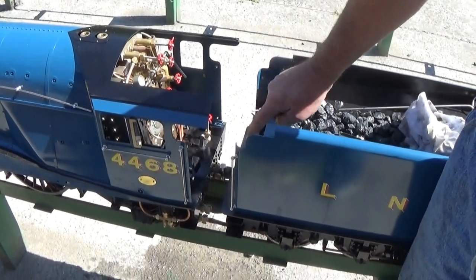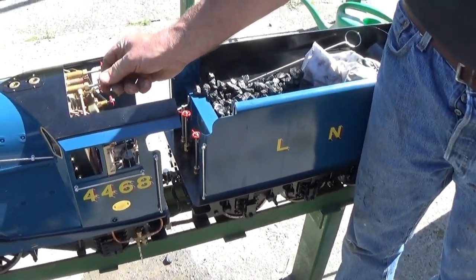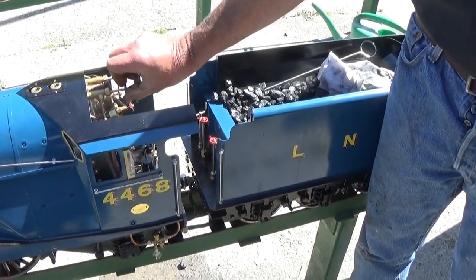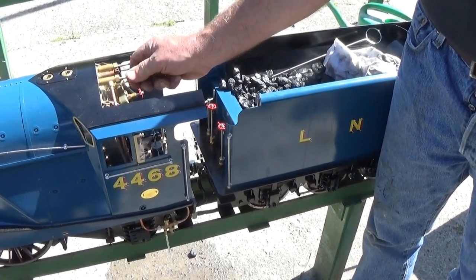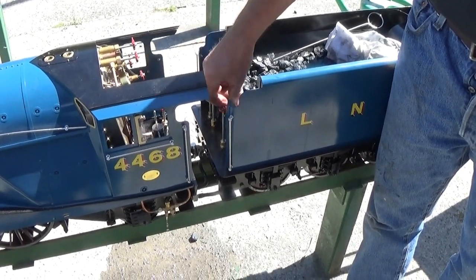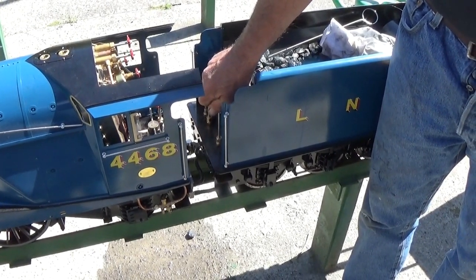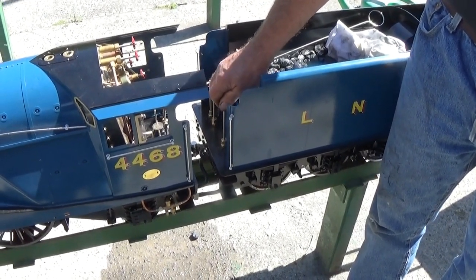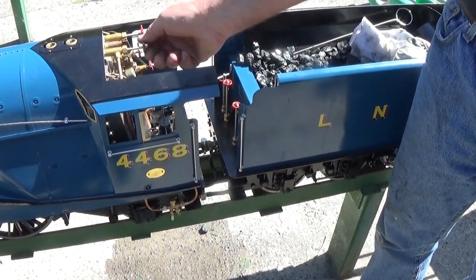We'll test the injectors. Turn the left hand water valve on, turn the steam valve on slowly. Trim the water back. There it goes. And then you need to check the right hand one the same, just to be sure that you can feed the boiler.